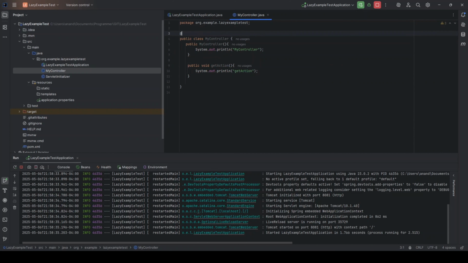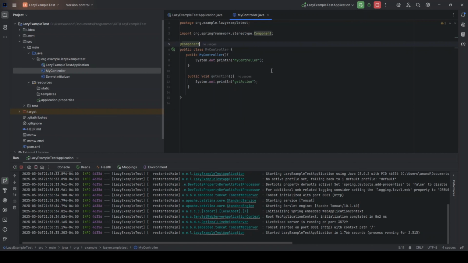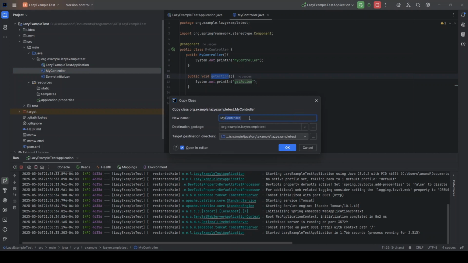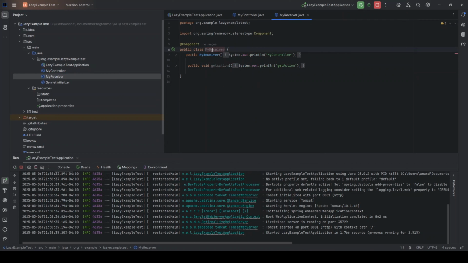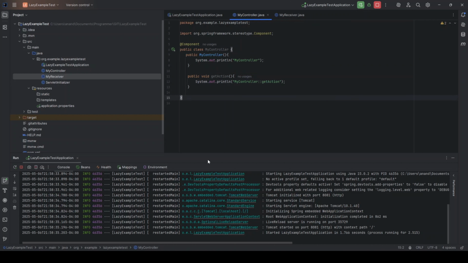Creating a class, mark it as @Component. So this is a constructor and one action. Let me copy paste and create one more controller, Receiver.